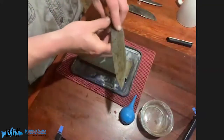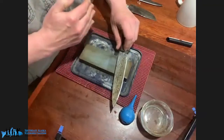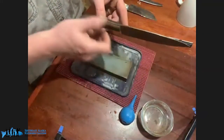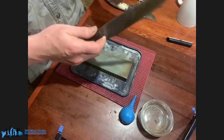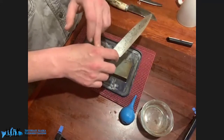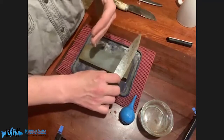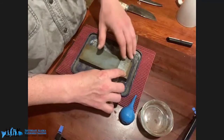Another thing to mention is to try to keep in your head a count of how many passes you do on each side, because you want to keep the blade even. You want the same passes on your right-hand side as you do on your left-hand side. Depending on which hand you're dominant, I'm predominantly right-handed, you'll probably end up getting a bias towards that hand. That's natural. It's difficult to not get that bias if you're hand sharpening. It just has to do with the way that your hands and arms move and where you apply pressure. So anyways, we'll get this going.